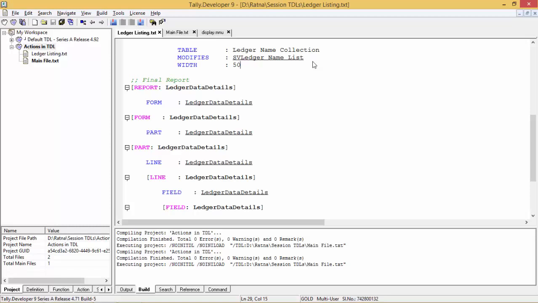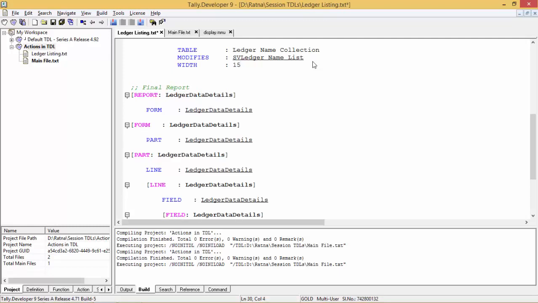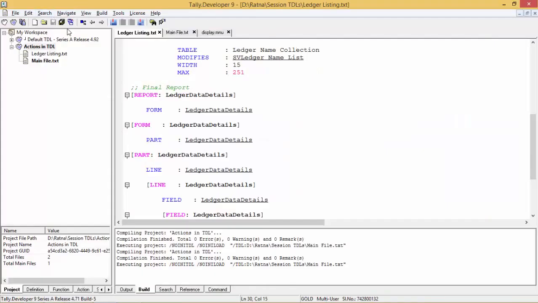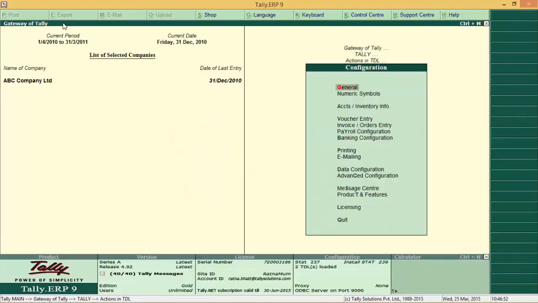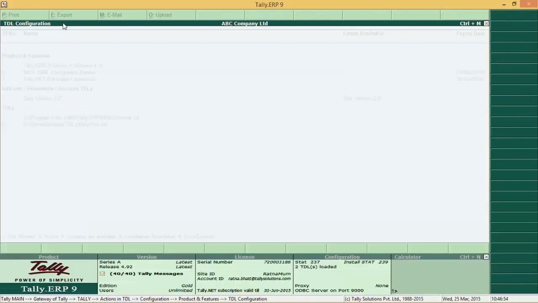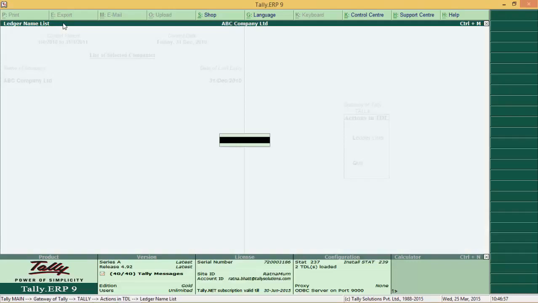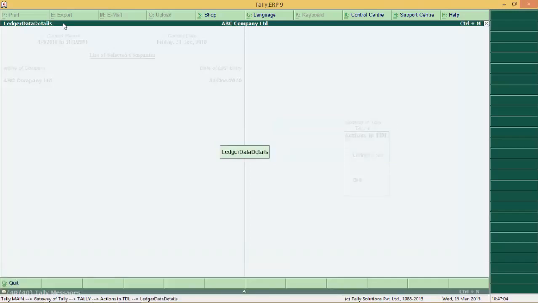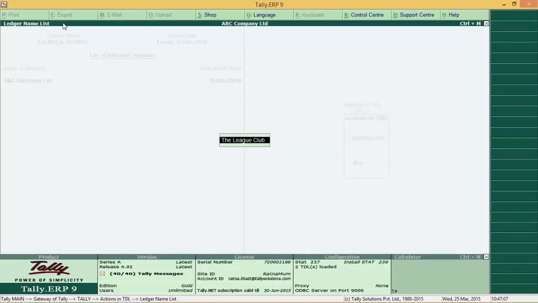For number of characters in a field, you need to make use of an attribute called max, in which you can provide the number of characters allowed. Now refresh. We'll just save all the file once. F4, Control A. Now THE. You see this? Now it is allowing us, and now when I select this, it is going to the next report. We'll just beautify this something more.